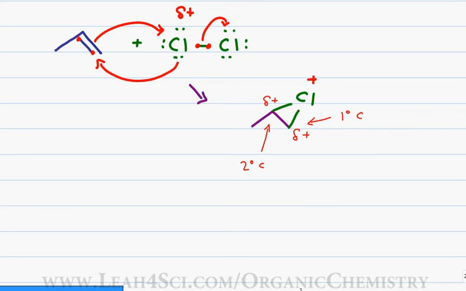Now even though the positive charge is distributed onto both of the carbons, the fact that the secondary carbon can potentially form a more stable carbocation, the secondary carbon will be a lot more partially positive than the primary carbon. And since the secondary carbon has more of that positivity, the chloride ion in solution will be attracted to the more positive chlorine and attack at the secondary position.